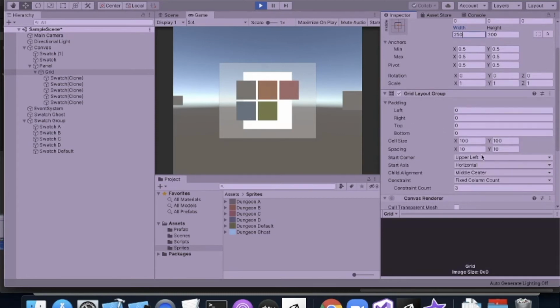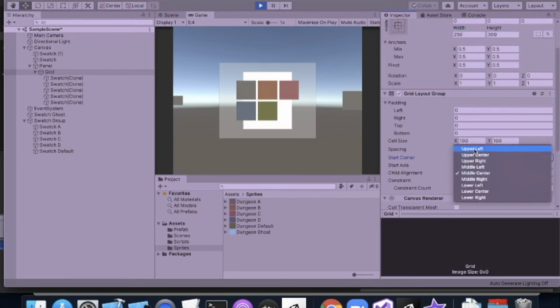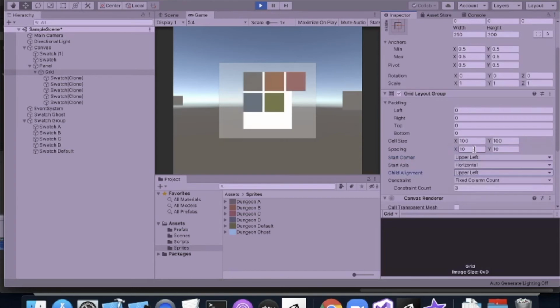Works fine here, but if we start messing with the cell alignment, okay, here we did upper left. Notice how it didn't go to the corner of the panel. Instead, it went to the corner of its background.